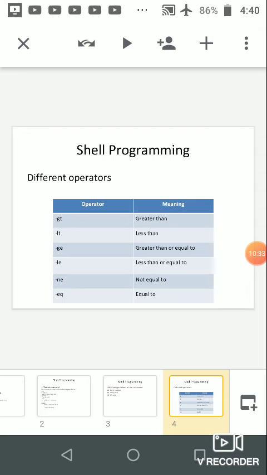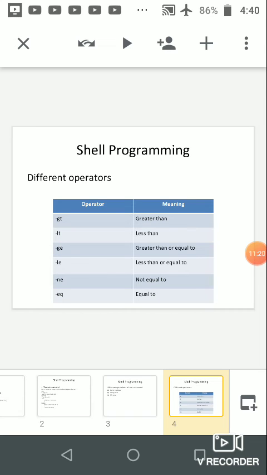These are all conditional operators to check the condition. -lt stands for less than, -ge stands for greater than or equal to, -le stands for less than or equal to, -ne stands for not equal to, and -eq stands for equal to.